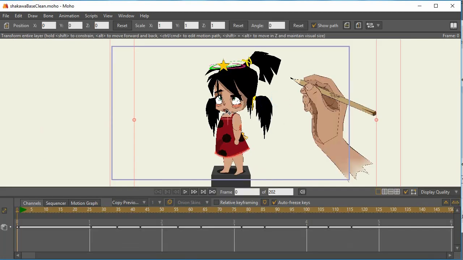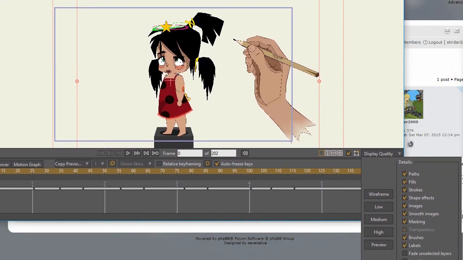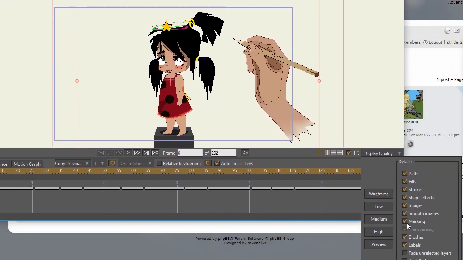So here's the thing that I wanted to show you with respect to Shakawa. They take an easier approach to deal with that so that she can easily get the 360 turn. And how to do that, let me move this up so you can see it a little bit better. And that is, hopefully you can see this, the masking. So underneath display quality, click on masking. And he uses masking here, and I'm sorry, my mouse is double clicking sometimes, and we can see the polka dots actually are off of the dress.